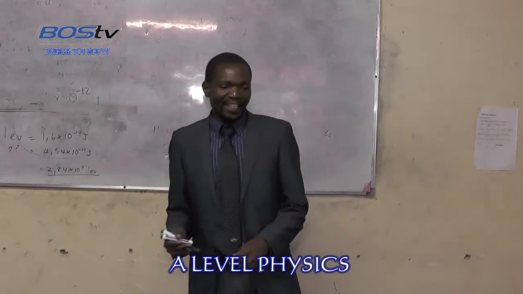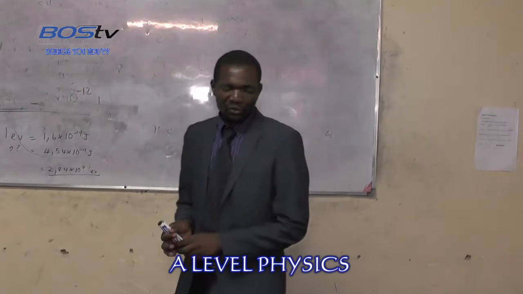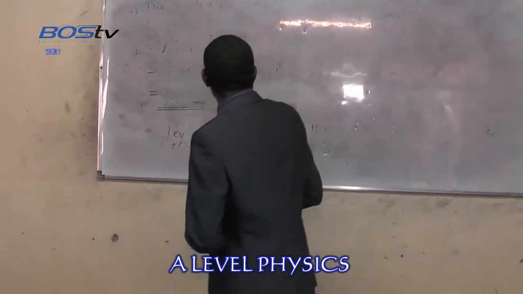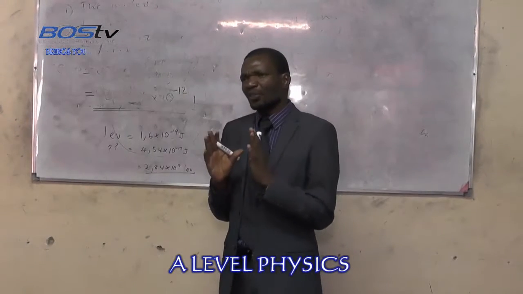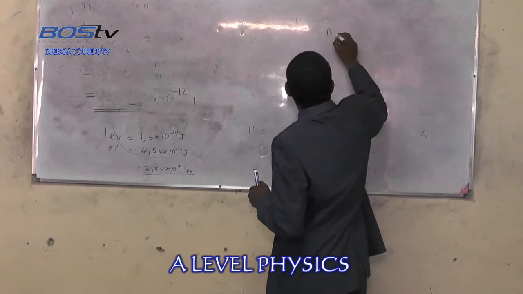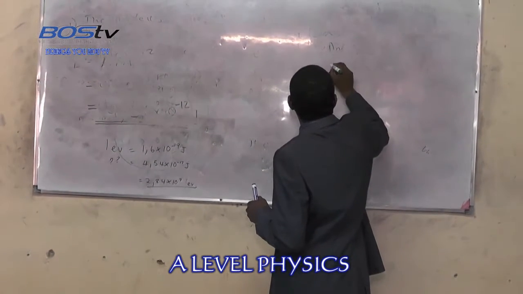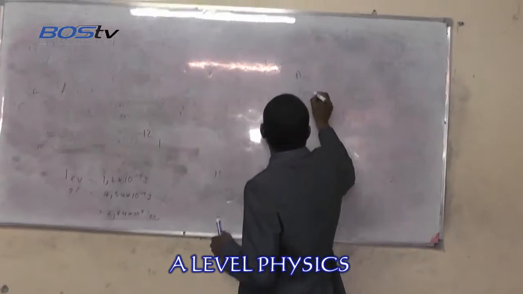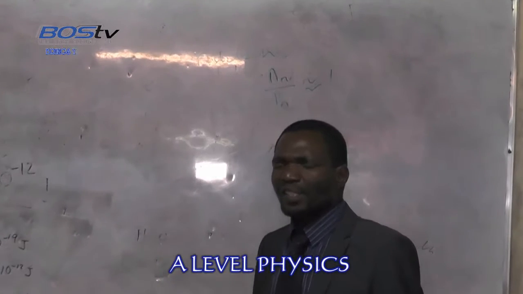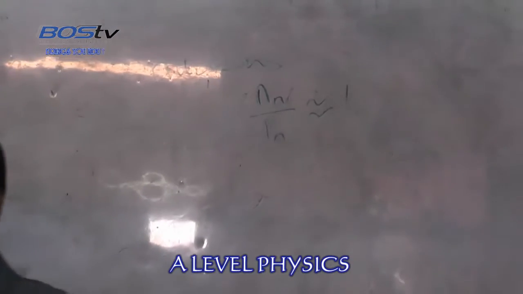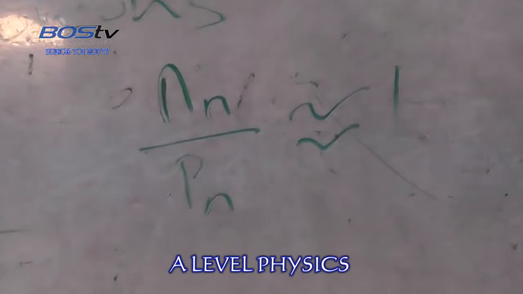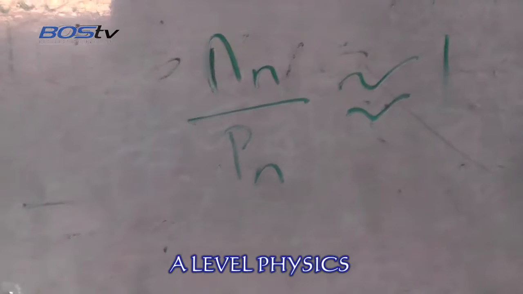Right. So stable nuclei generally have approximately the same number of protons to neutrons. That is, the neutron to proton ratio is 1. So for a nucleus to be stable, the ratio of what? Number of neutrons to number of protons should be approximately equal to 1. So those nuclei with that ratio almost close to 1, they will be very stable. But those which deviate, they will be unstable.